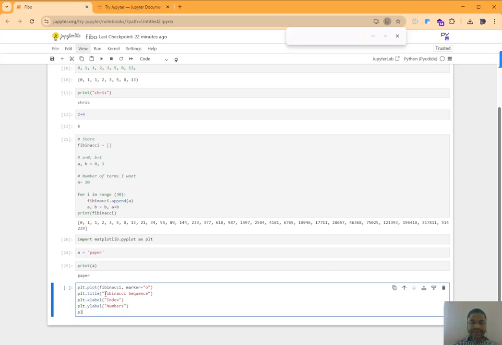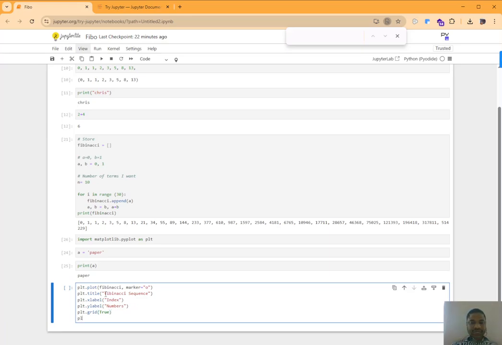I want the grid, plt dot grid. I want to make it true. What do I want again? I think that will just show what I've done: plt dot show.